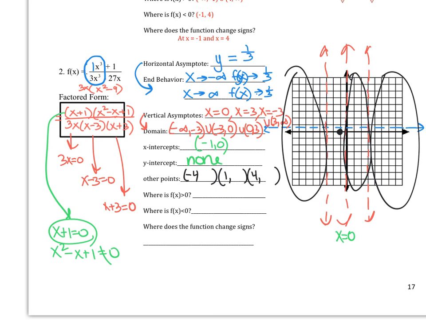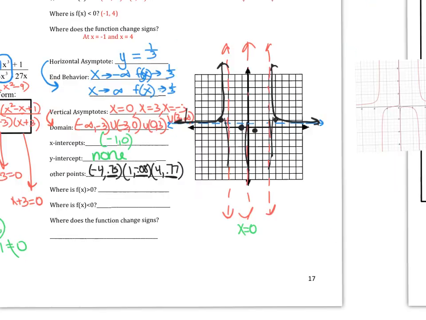And you're just going to plug those in and evaluate them to see, because what we're looking for is, are these points, and is the function above that horizontal asymptote or below? We know that the signs change as we reach a vertical asymptote. It can change from the left side to the right side, or at an x-intercept. So that's kind of our goal here, is to figure out what this looks like. So at this point, pause this and evaluate at -4, 1, and +4.